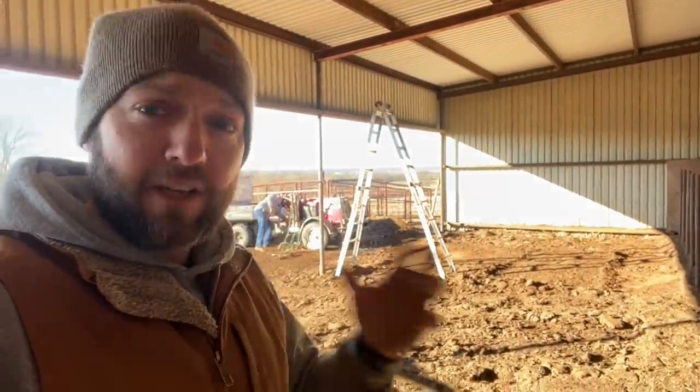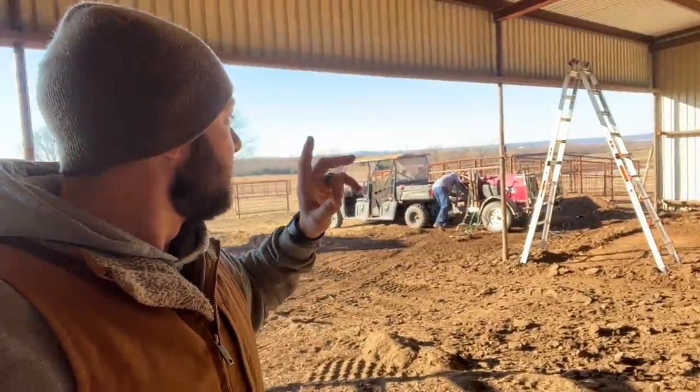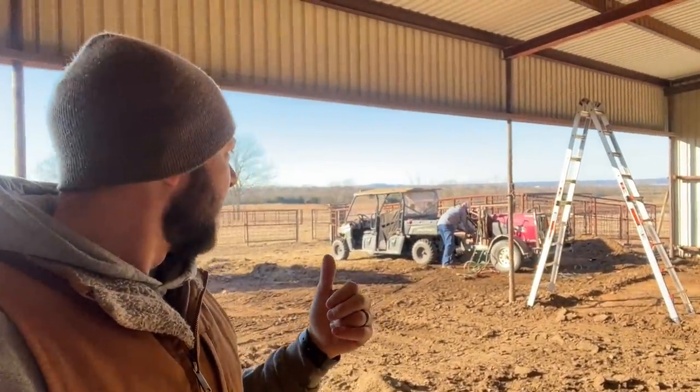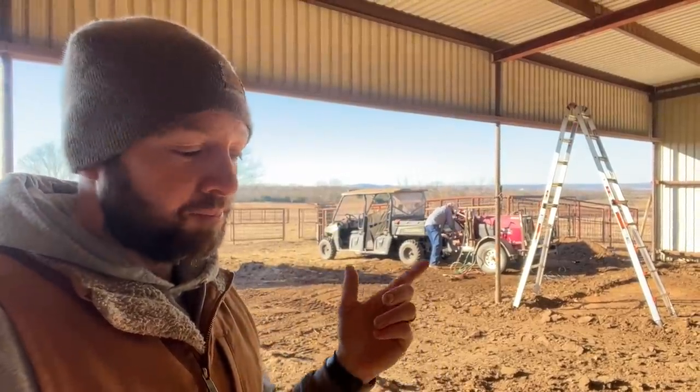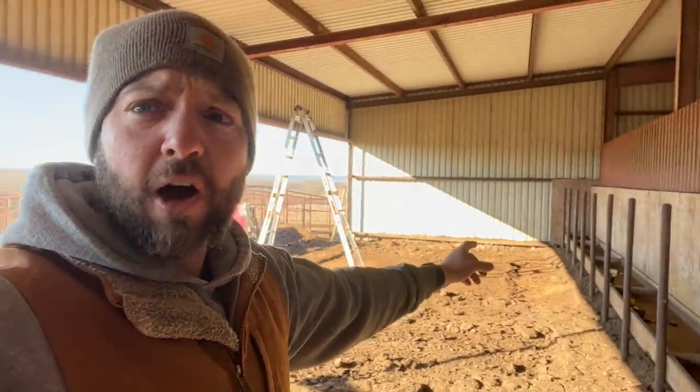Wanted to get going, and then we're gonna tear out this trough. We're gonna reuse it in this space. But Sam's here, he's cranking, and we're getting ready to start welding. So hope you guys are ready for a good day to get things accomplished here.